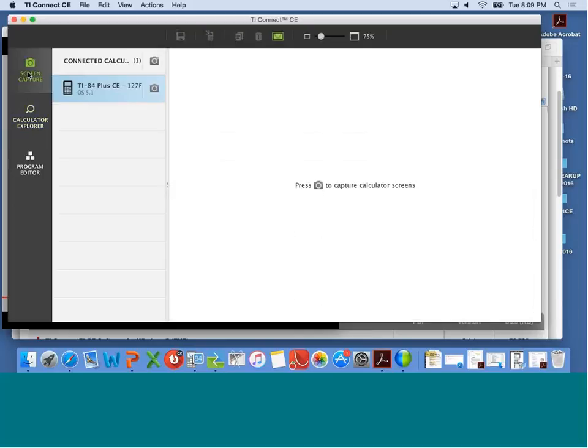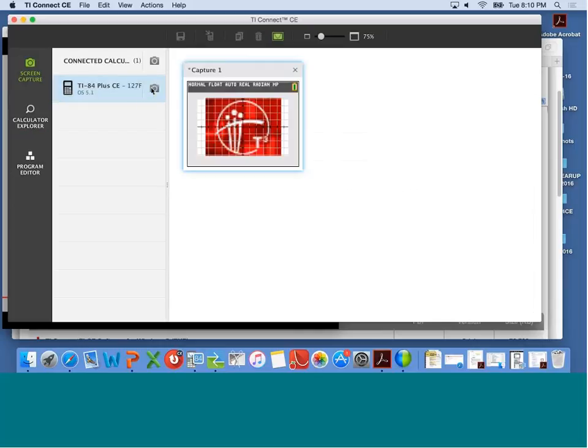If I go back to screen capture, in your class, students want to share their work. You want to capture an image so you can maybe paste it into a document, whether it's an electronic document or a print document that you want to print. You can capture a screenshot of calculators. All they have to do is plug in. I'll show a screen capture of what I think I have plugged in over here. It's capturing my screen. Woohoo! So I have an image in the background of it, of my TI-84 Plus CE.